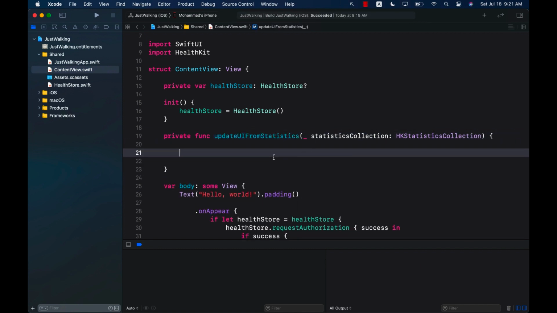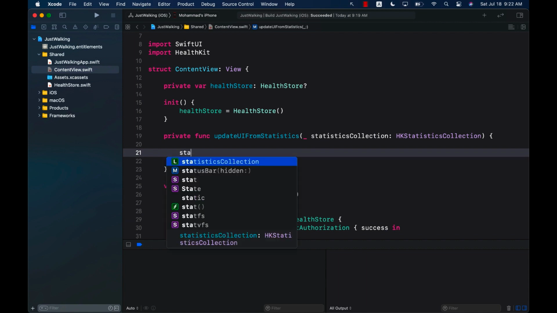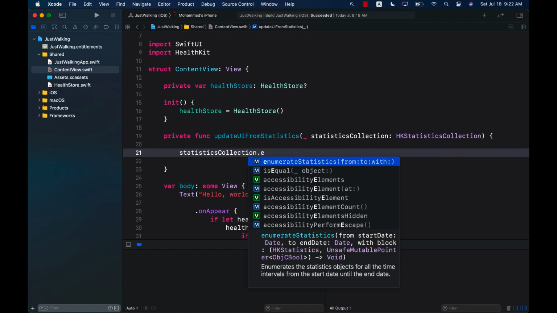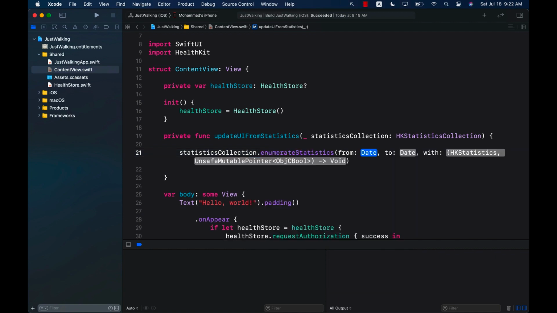Now, in order to calculate the number of steps, we can use statisticsCollection.enumerateStatistics. And you'll see that in order to enumerate, we have to provide the from date, to date, and then it is going to give us the statistics.